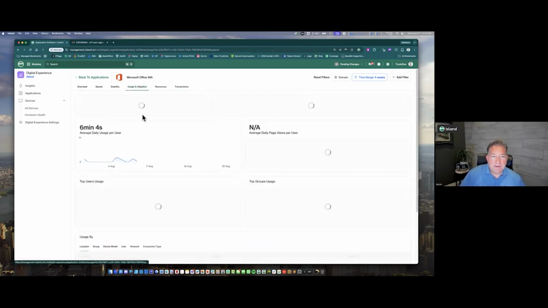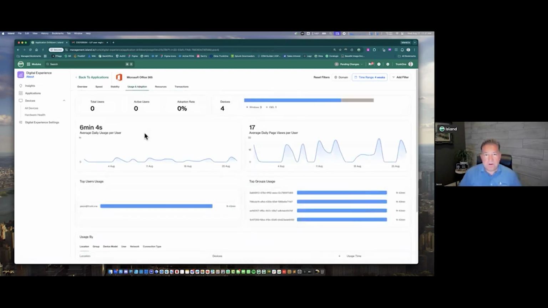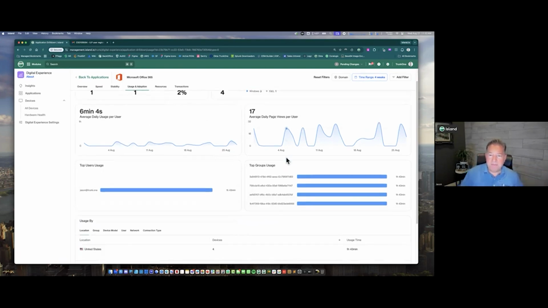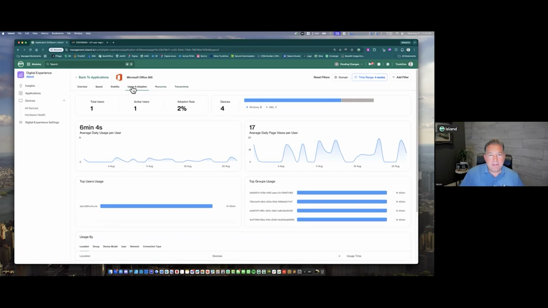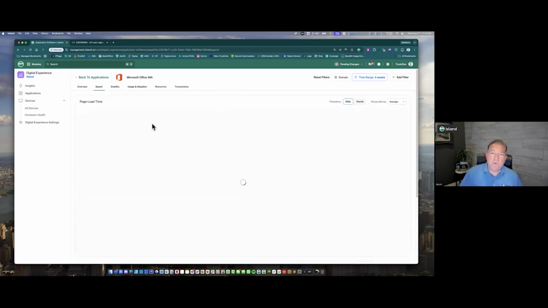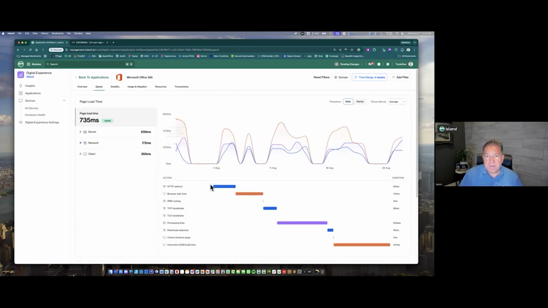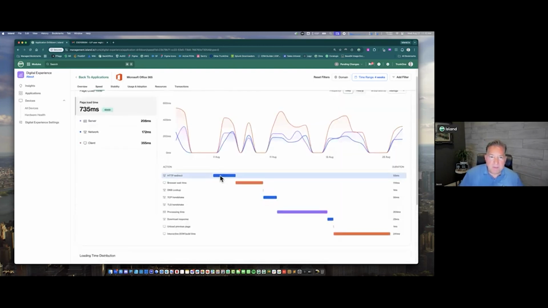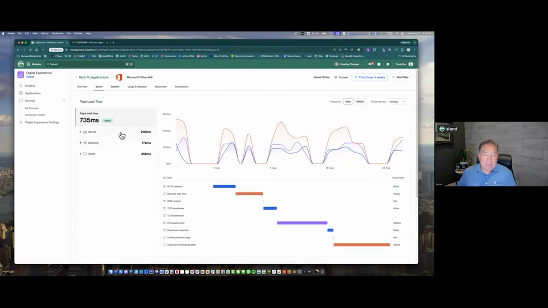And then I might look at just overall adoption across these applications. How much usage am I really getting out of this cloud storage thing we just moved to? So now we can break this down by users and by platforms. How many devices are using this application? And then of course, if there ever was any type of concern around the speed or the performance of the application, we can break down where that time was spent. And this is really where it starts to reduce the mean time to repair for issues that do pop up across any type of application.